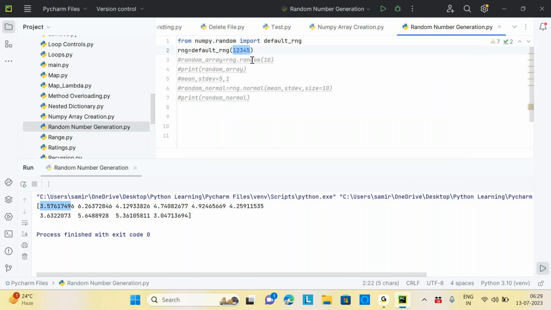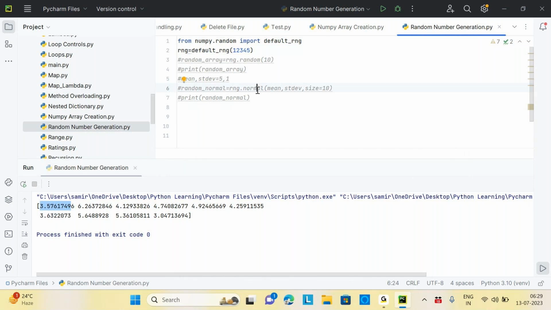Okay, random number. One more function is there, called rand int something. Just give me a second. Let me check it out. Just 10 seconds. Yeah, I think this is the one.